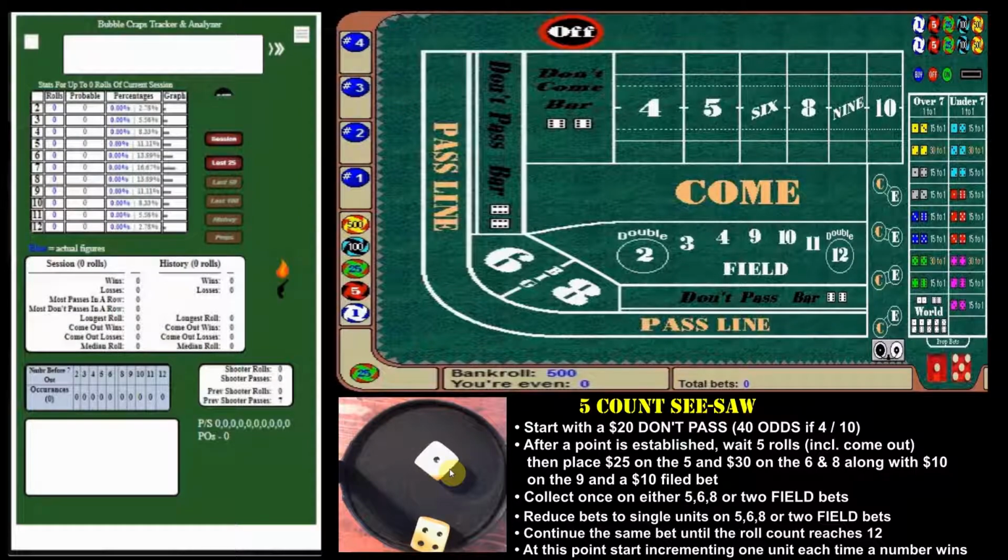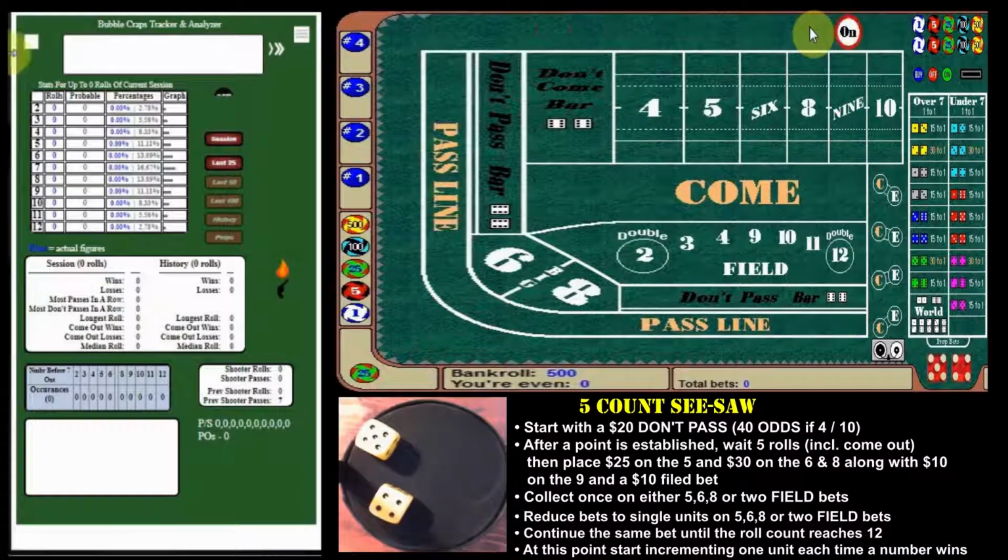Anyway, let's see how this would work. This will be the same file that we used in the original video, and let's see how it turns out. The difference here is we're going to see when we should and shouldn't play according to the Bubble Craps tracker. Alright, let's get this started here. I'll see if I can do this without making too many input errors, okay? We've got the video down here started. It should come up with a number momentarily, and then we will click and see what happens as it goes along.